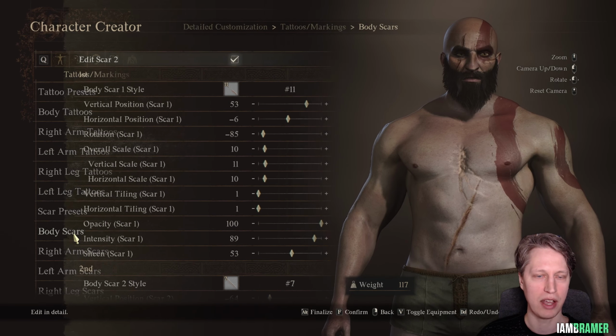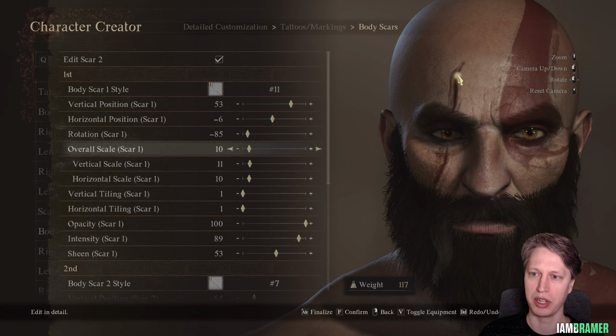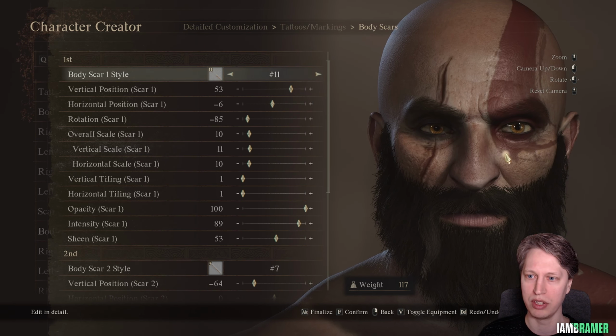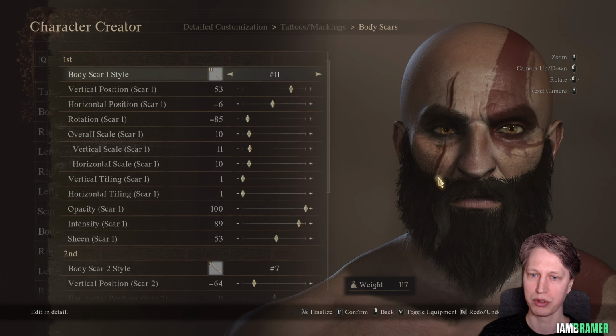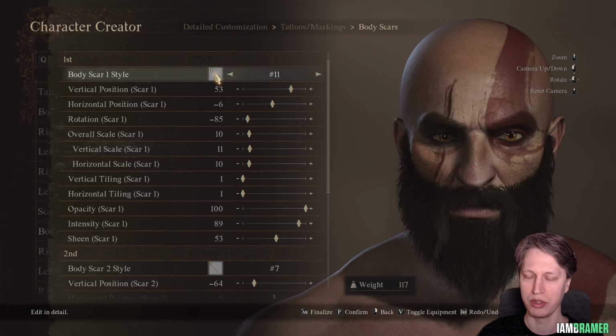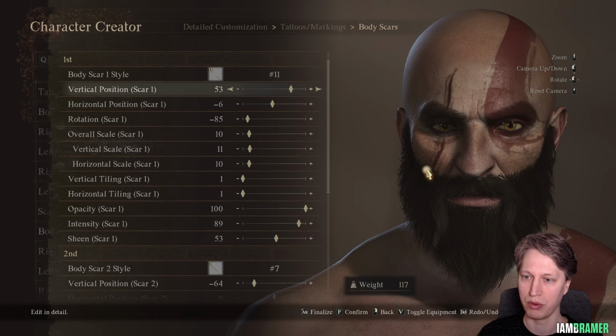All right, and then we've got 2 body scars. The first body scar is going to be the one that goes over his eye here. That's the number 11 body scar. So I'll let you guys see those values real quick. You can change up that scar to a different type if you want to play around, but I found the number 11 works great for going over eyes.